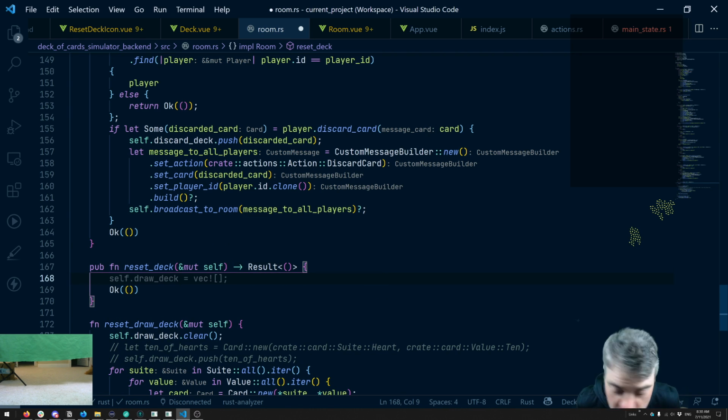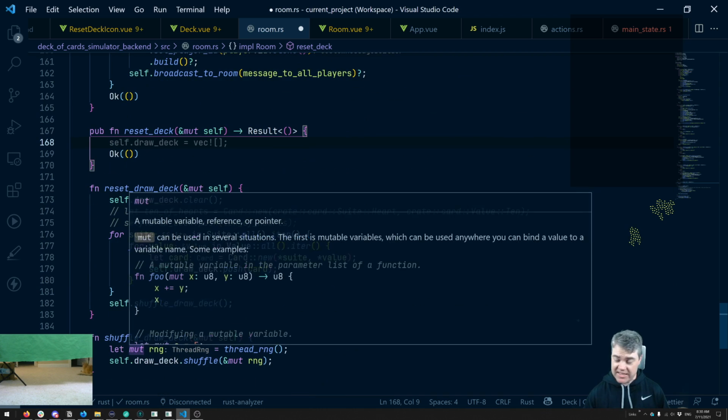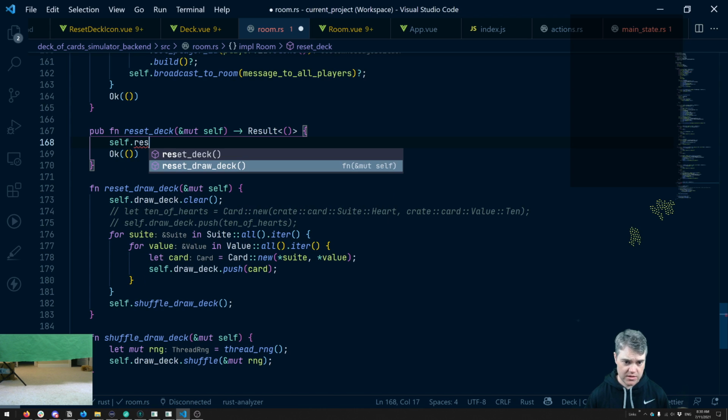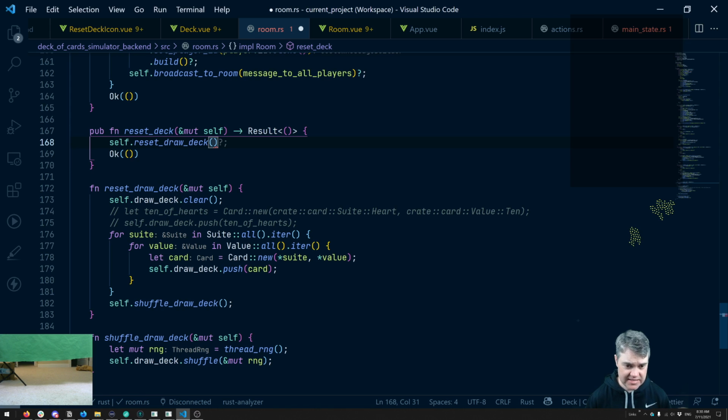Okay, so what do we want to do? We're going to reset the draw deck. That's the first thing we're going to do. So we can just do self.resetDrawDeck. That doesn't return. Okay, I don't need to do that.